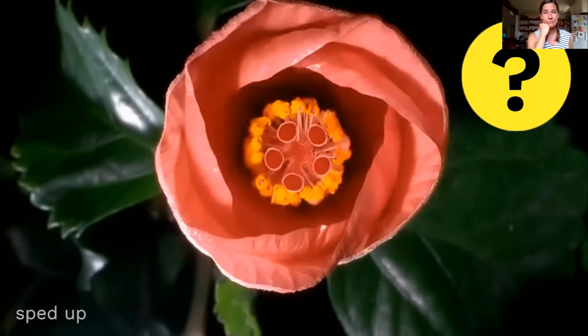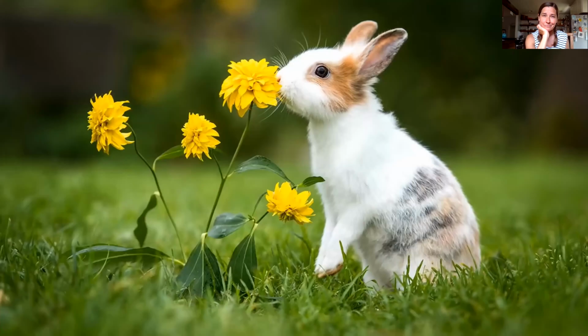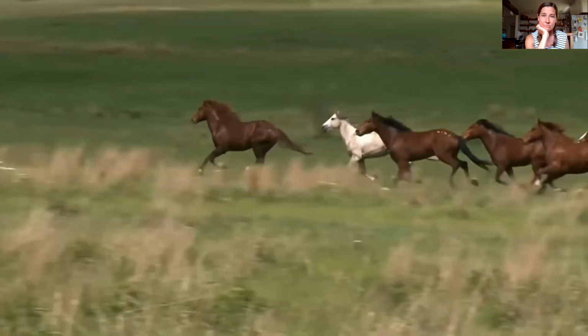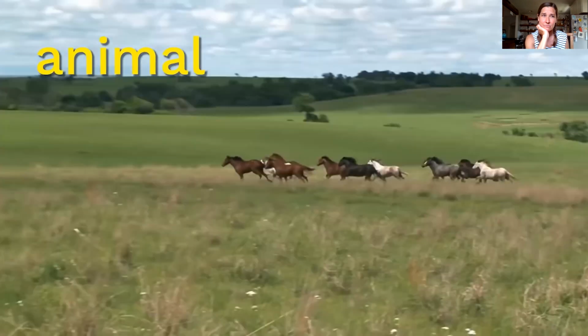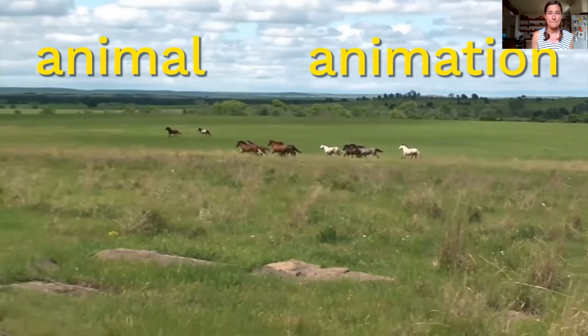I think one thing that makes this question especially interesting is that plants aren't exactly famous for moving or doing anything exciting that catches our attention, the way animals do. Animals have muscles, and muscles are what enable animals to move around all over the place. In fact, we even use part of the word animal in words like animate or animation, words that involve movement.